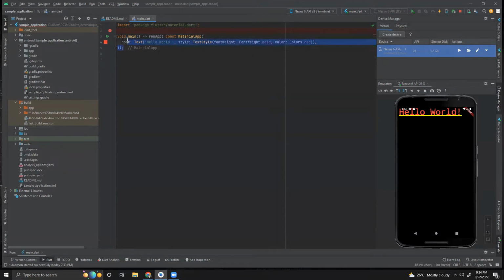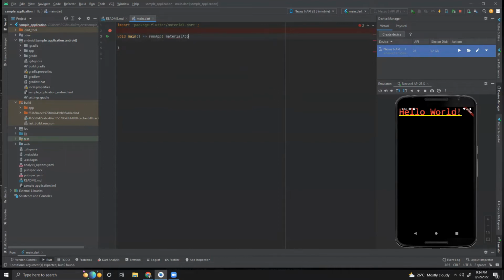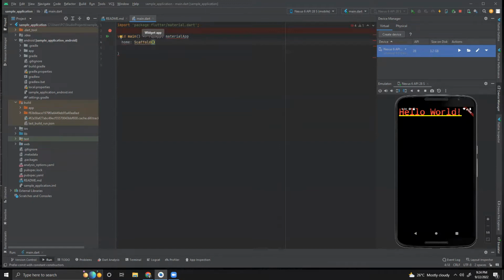So let us delete this first. Here we're gonna create a material app. Then in our home, first we set this as a scaffold. Then app bar.